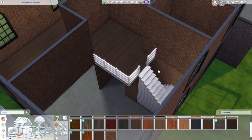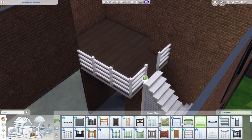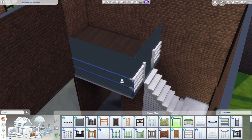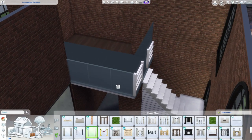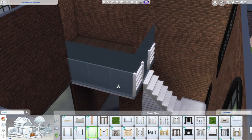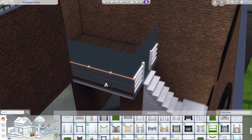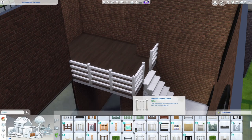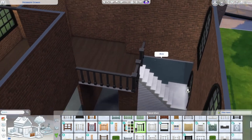Let's finish talking about this loft piece. This fencing isn't very exciting — at the very least I want something black. Werewolves has a fantastic industrial fence — who could have seen that coming. This one from High School Years is also pretty decent. You could go with something glass as well if you wanted to bring it in the more contemporary direction. The Get to Work fence is fantastic as well — it really has that old factory feel. But today with just the base game I'm going to use the narrow-slotted fence because it comes in a solid black swatch and isn't too terribly distracting.